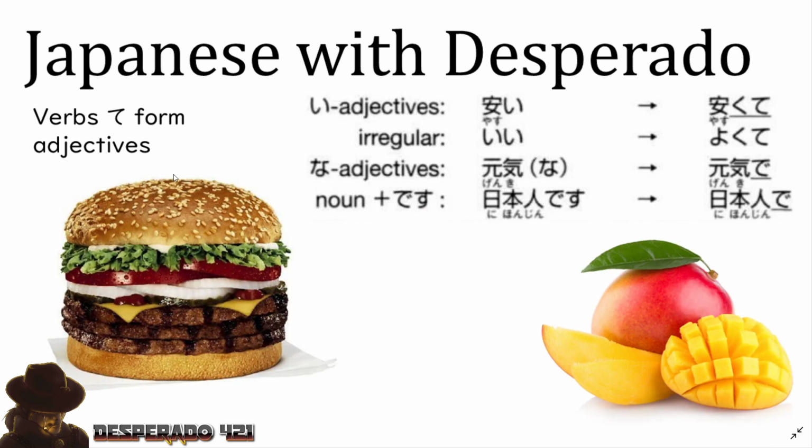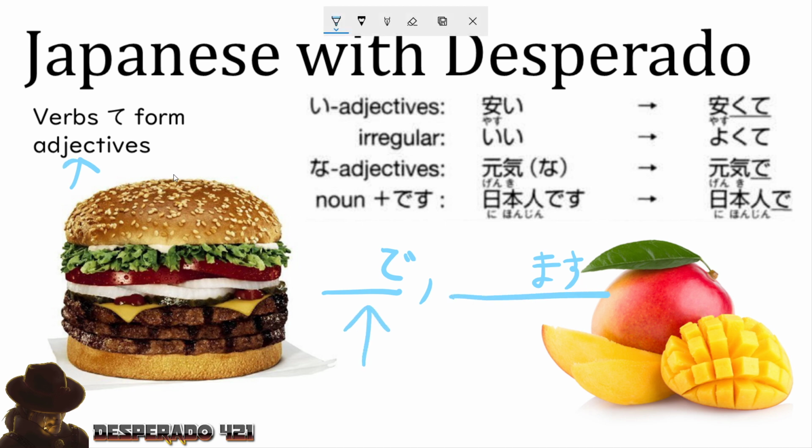So now we're going to describe these using two adjectives. Do you remember how when we used two verbs before, we had to use te form? I'm sorry, I don't think I explained this correctly. We would say the one where I went to the bus. I had to hurry because I needed to go to the bus. So it was isoide basu wa hayaku kimasu. The second part of the sentence ended in masu, but the first verb used the te form. It's the same thing for adjectives, where the first adjective will use the te form and then use the full form with desu at the second part.